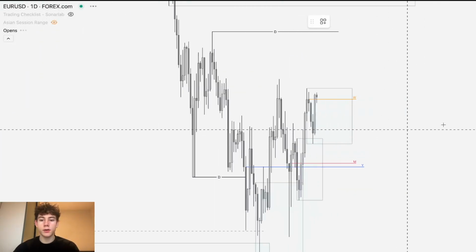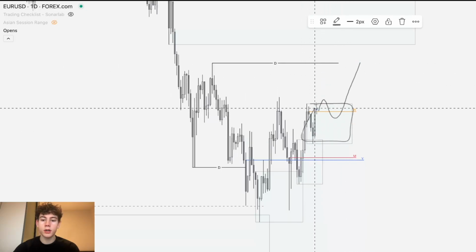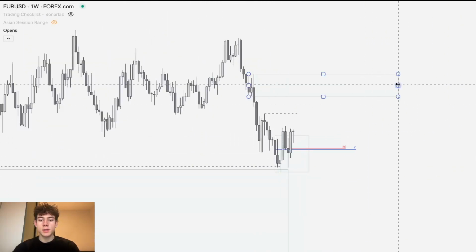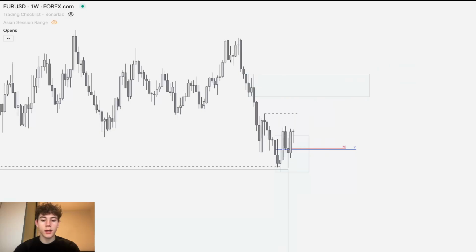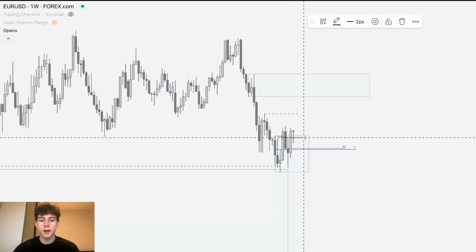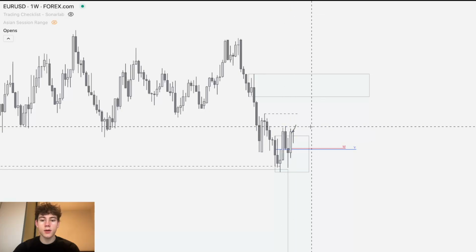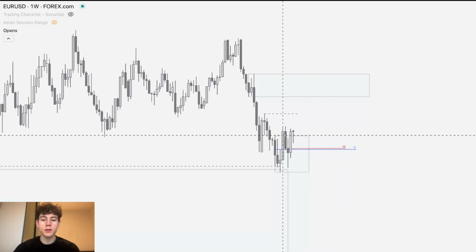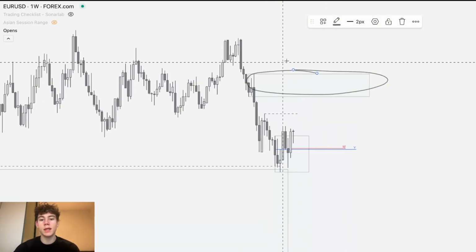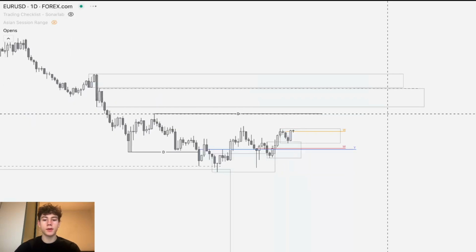So first on the daily, you can very clearly see that I am waiting for this to go and then this new demand zone to push price up higher again. Okay, if you then go over to the weekly, you can see that we have fresh supply over here, and that we now have one weekly fractal break to the upside, created demand which is pushing price up higher, and then after we break this high, we now have created a new demand zone which is going to push price up higher. And I think that in the long term we can trade in towards this weekly supply and at least take out this weekly liquidity.